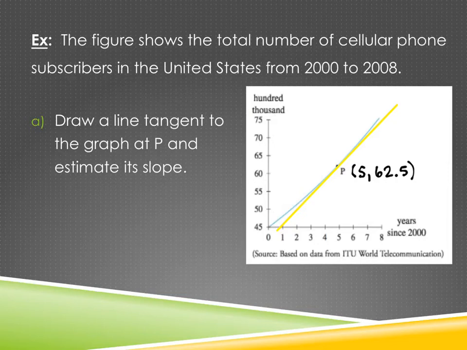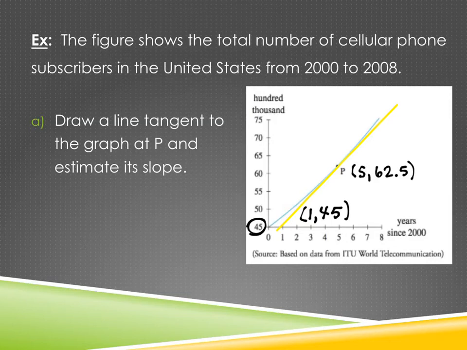Agreed? So the point that I'm looking at is down here. So this is crossing at the x value of 1. What's the y value there? 45. It's actually 45, isn't it? So be careful. Just because it's the axis doesn't mean it's 0. You have to look over at the axis key on the side. The scale. It's 45. All right, so these are our 2 points that we're going to use.